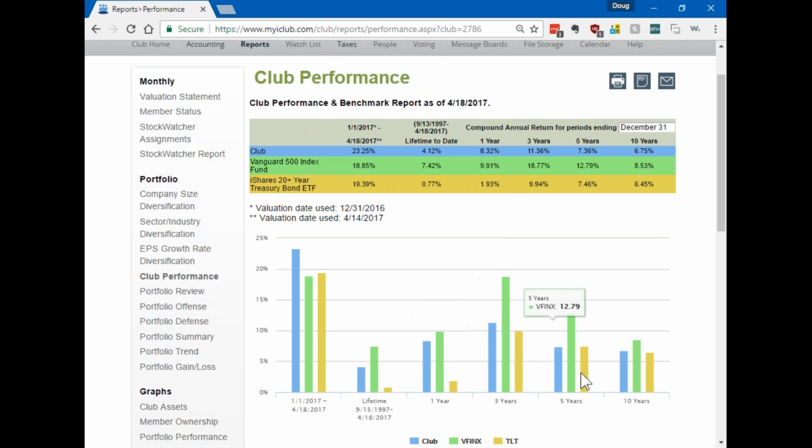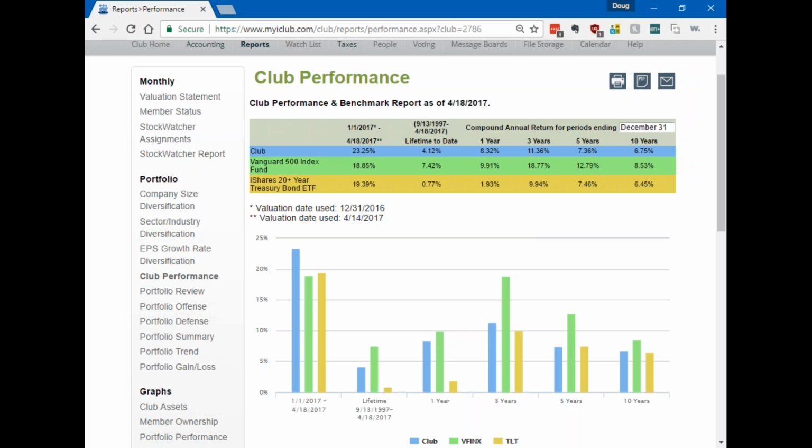But you can see the 1 year, the 3 year, the 5 year. You can see those years in which the club has performed better over time. So this club has been trailing the S&P 500 as well. And again, I kind of skipped over this, we use these ETFs, so the Vanguard 500 index fund has a very, very low expense ratio.